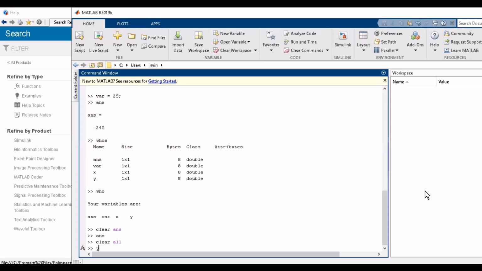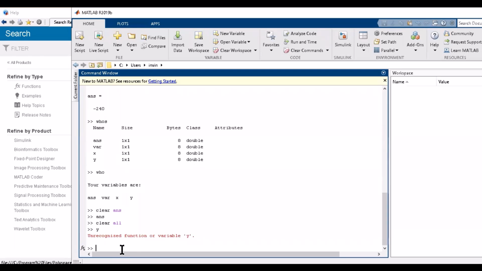For example, if I write y now, I have used y here, but now I have cleared this. It gives me an error, undefined function or variable, because it is cleared from the MATLAB memory. It's not recognizing what y is now.